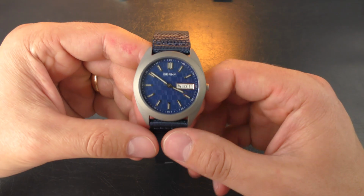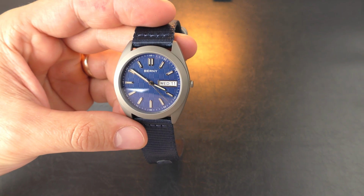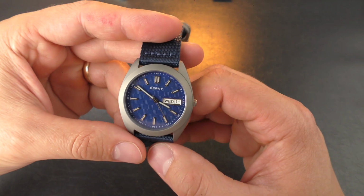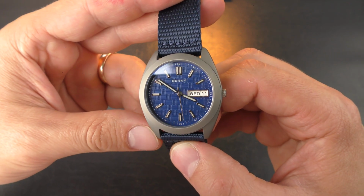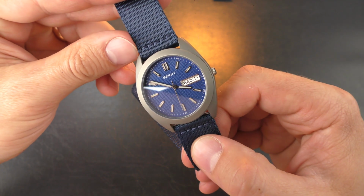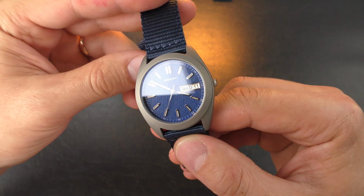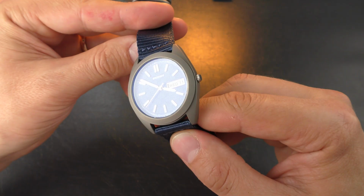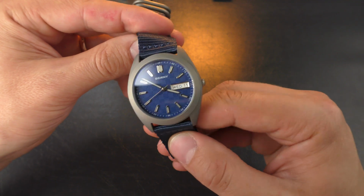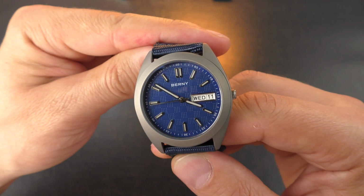Now moving on, another watch which I still have is this Bernie. Hold on a second, the price of this Bernie as I see right now is 58 euros. So what you're looking at is a 58 euro watch before coupon codes. It looks lovely, and the sapphire crystal on this watch unusually has rather decent anti-reflective coating. In front of studio lights it doesn't look that great, but in real life it's actually pretty good. It has very good clarity, as you can see.